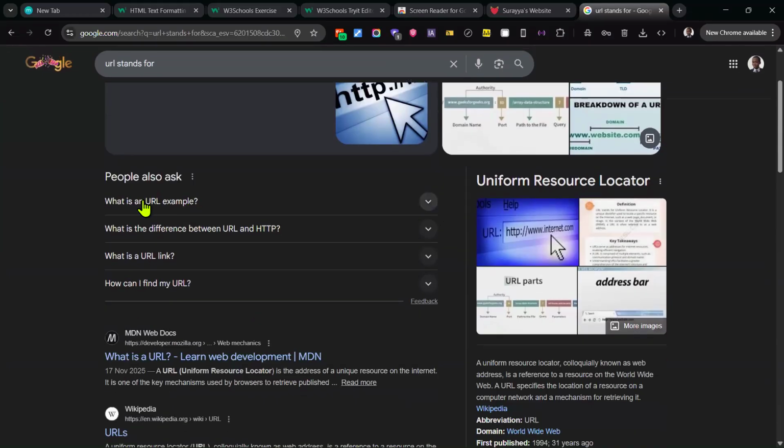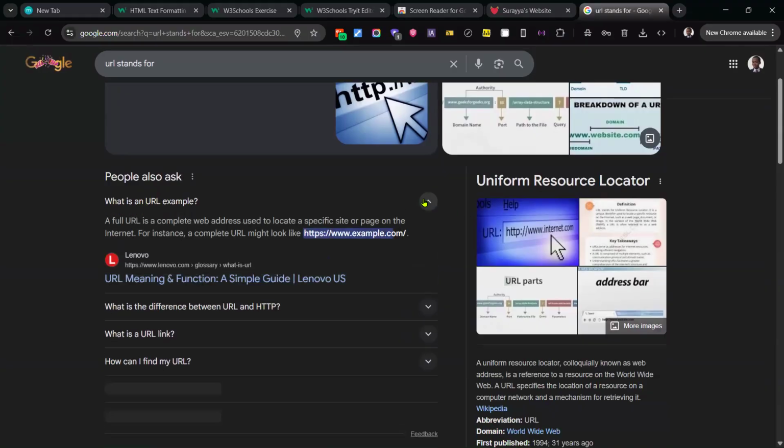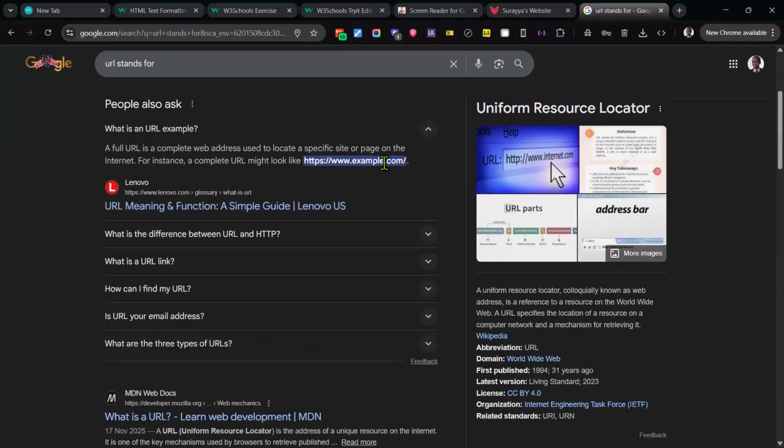Example, www.example.com. A full URL is a complete web address used to locate a specific site or page on the internet.